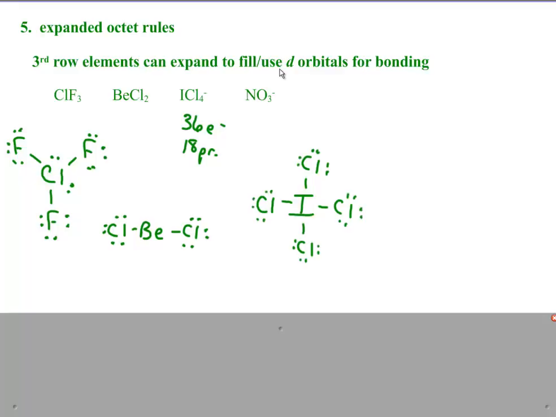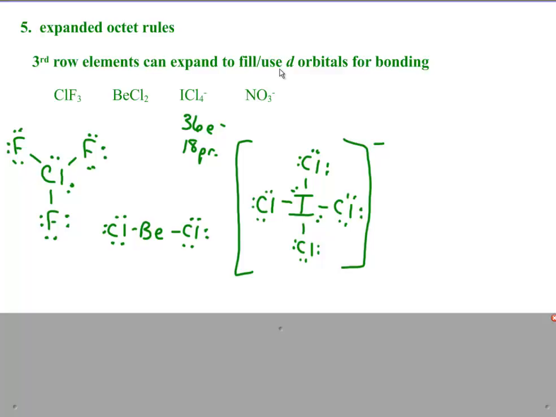I have it drawn now with 16 pairs. Well, I need 2 more pairs. Where do they go again? They have to go on the central atom. That's the iodine. So, as in the first sketch, I'm going to put 2 pairs of electrons on the central atom, iodine. When I do the Lewis structure for ions, I want to put it in brackets, and I want to put the charge of the entire ion outside the brackets. So that's how I draw iodine tetrachloride ion.